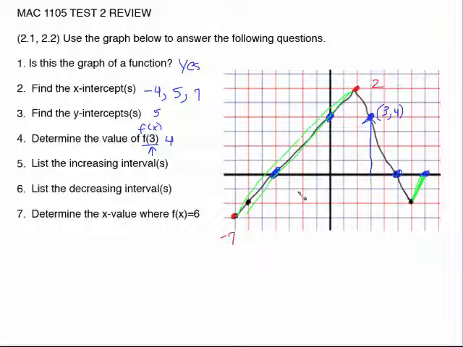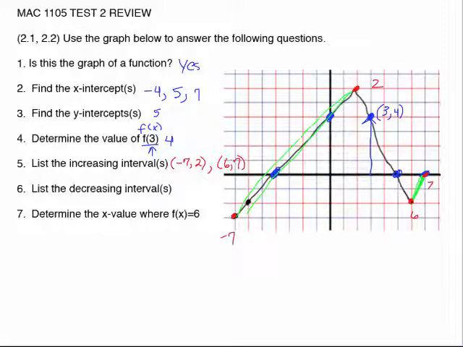We're not concerned with the y values. When you name the increasing or decreasing intervals, you name them as intervals of x. Also, you name them as open intervals. So -7 to 2. And the other one started here and stopped increasing there. And this is over 1, 2, 3, 4, 5, 6, and this is 7, comma, 6, 7.